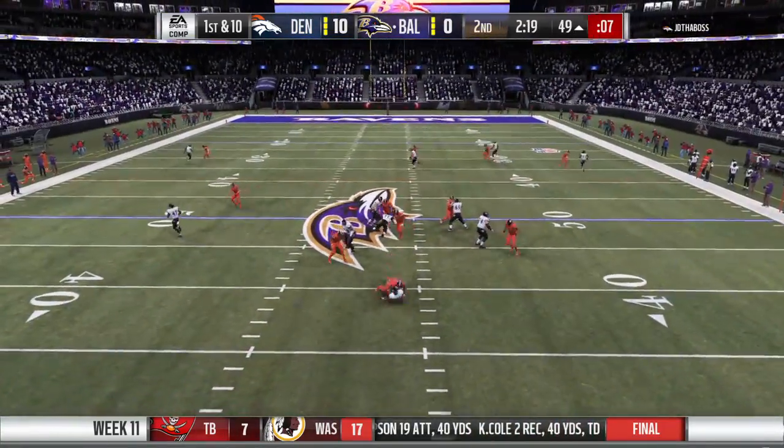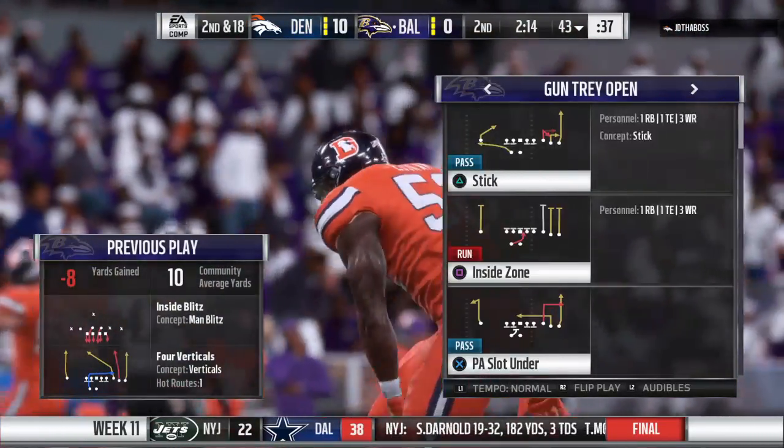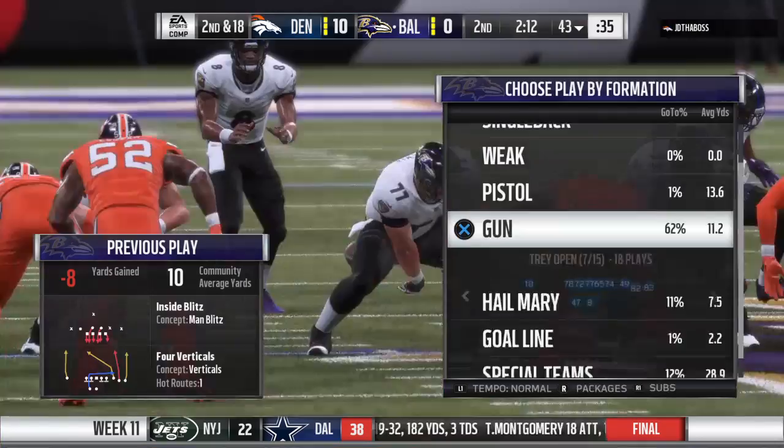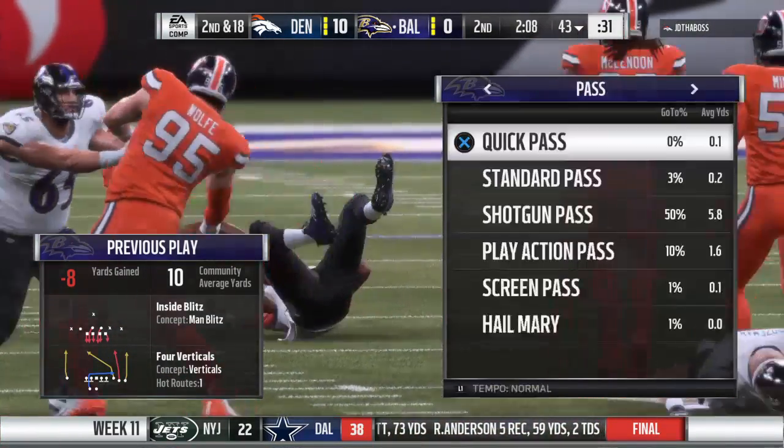Throwing on 1st down, it's Jackson. He'll be brought down by the Broncos. It's a sack. Samson Ebukam in there to drop him for his 11th sack of the year.